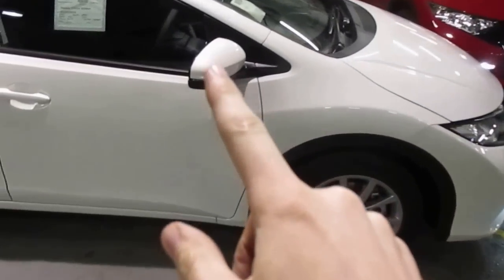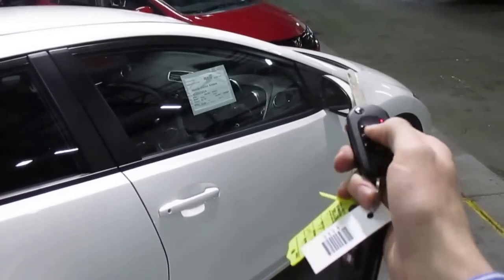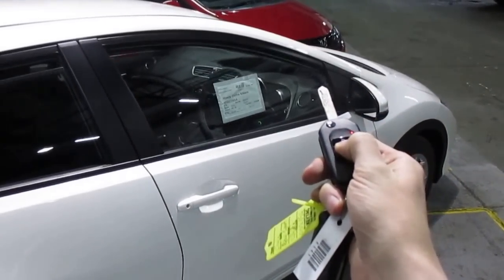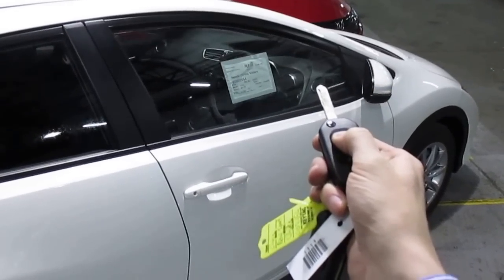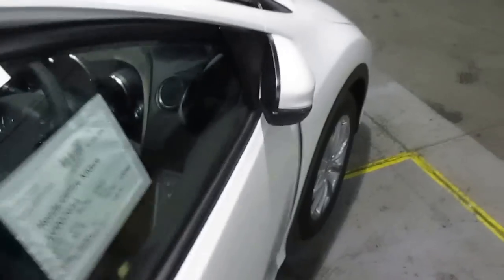Everything's colour coded. After that, once we lock these cars on the outside, the wing mirrors fold in and the windows come up and down as well. I think this one might have had a quick inspection, so let's see. Open, and yeah, they do. So the windows go up and down, so it's had its inspection done. We lock it, the windows close up and the wing mirrors fold in. We open up the car, and the wing mirrors open back out again, so they do.